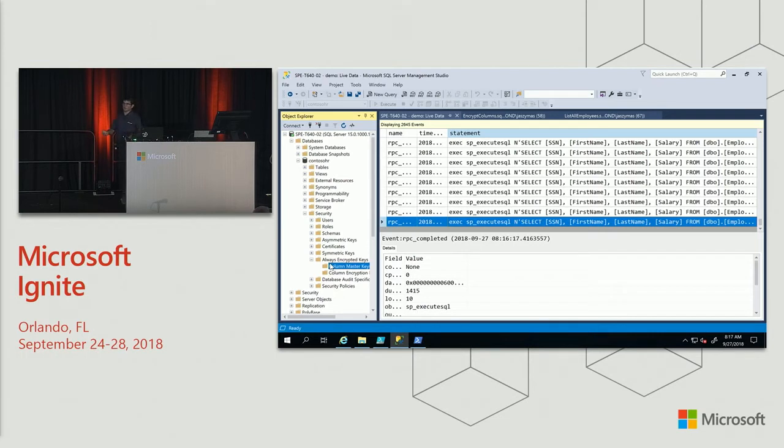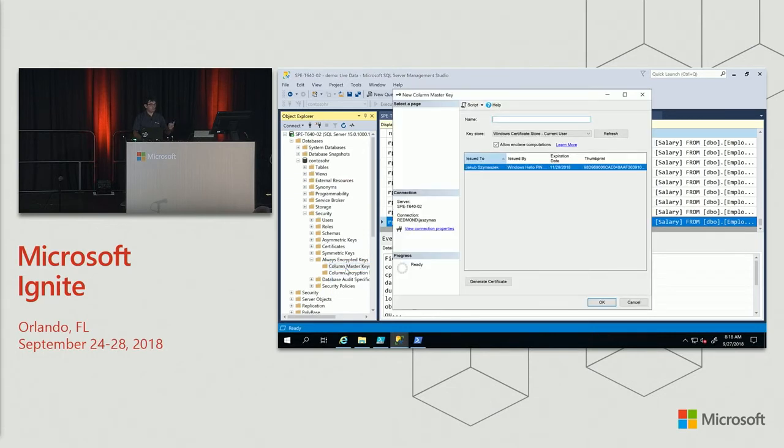So the first step for you to use Always Encrypted, I'm skipping the setup part, which is not that exciting here. There is a bunch of OS level configuration that you need to do, and Dean and I will talk about it later on. But after you've set it up, the first step you would do in SQL Server is create a column master key, right? This is the key protector that we use in Always Encrypted. I actually have already created a master key. It's a certificate in the local machine store on this machine. So what I'm doing now is creating a metadata object inside SQL Server that references this master key, which is a certificate. So let me do that.